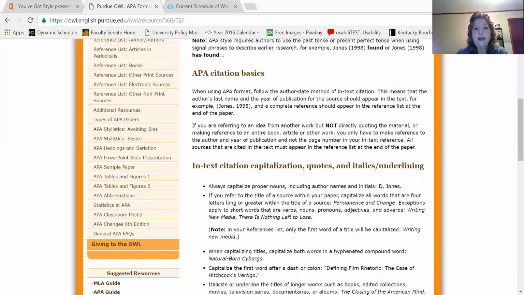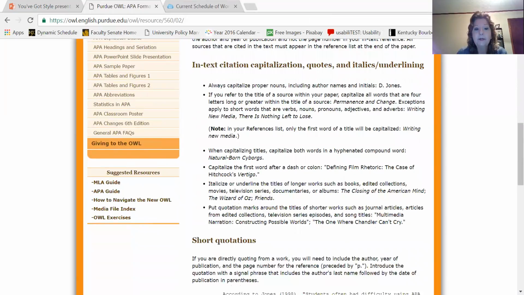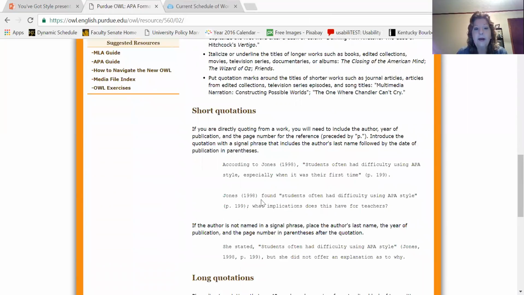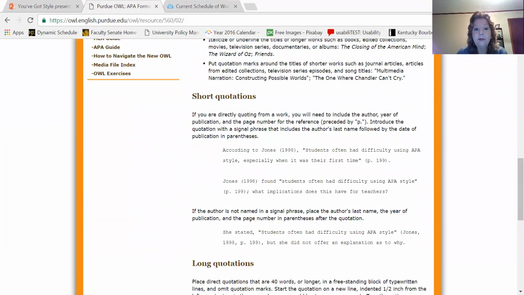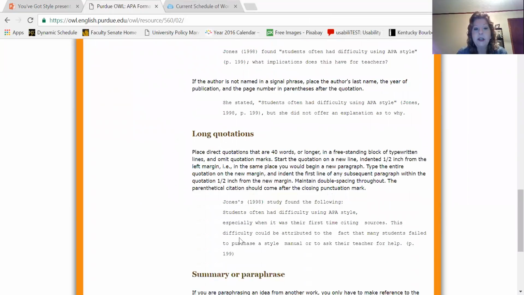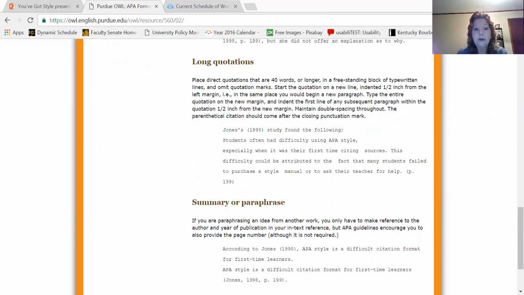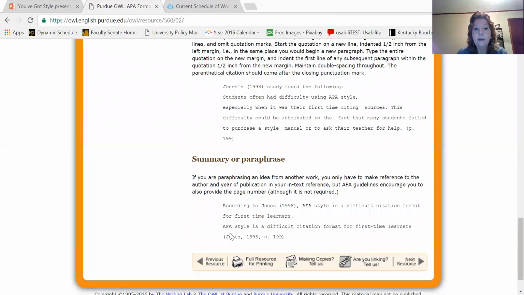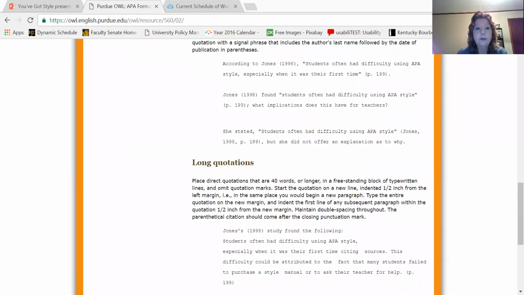this is going to tell me some very general guidelines of doing a citation within a paper itself. So in parentheses, I put the last name of an author, if I'm doing a direct quote or a paraphrase, and then the year of publication. And it also reminds me how to do short quotations, how I should format longer quotations, how I should do a summary or a paraphrase, and when I should add page numbers as well.